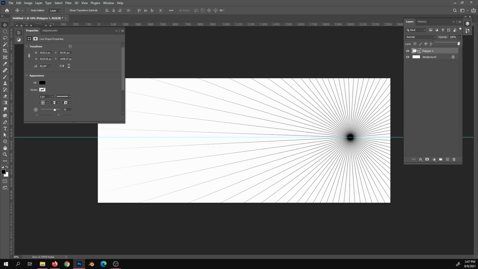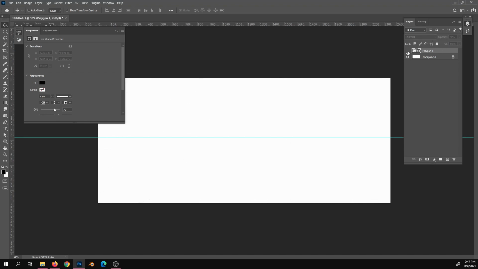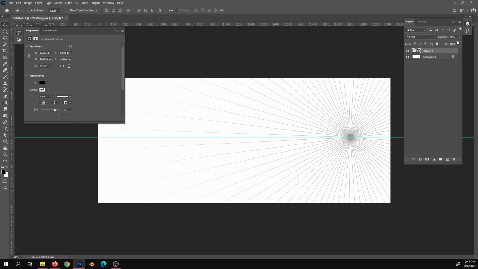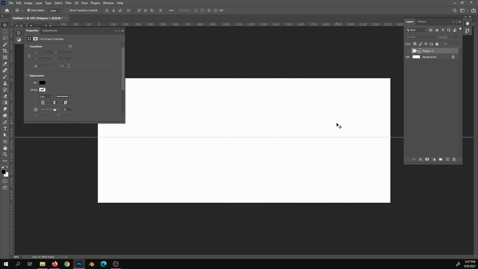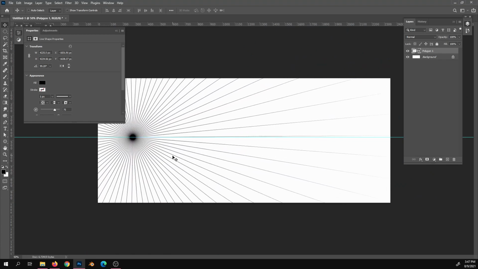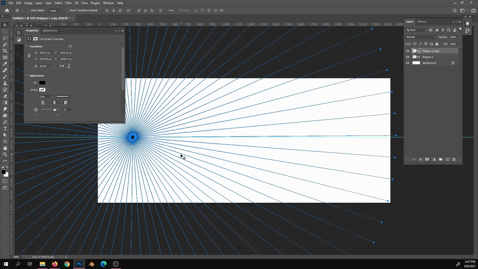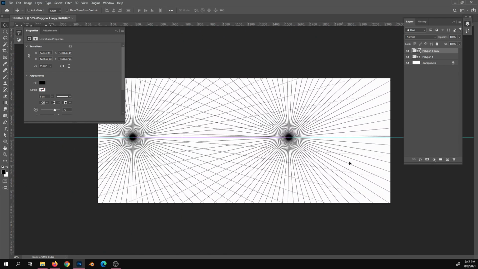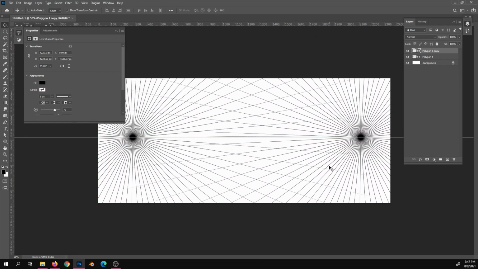You can drop the opacity on this, it's a separate layer, it's a vector shape, and then make new layers and draw on top of it, or below it, or whatever. So that's the simple start. Let's introduce more complexity. So of course there is two-point perspective, and you just hit Control J to duplicate it, hold Shift and slide it across, and there you go.